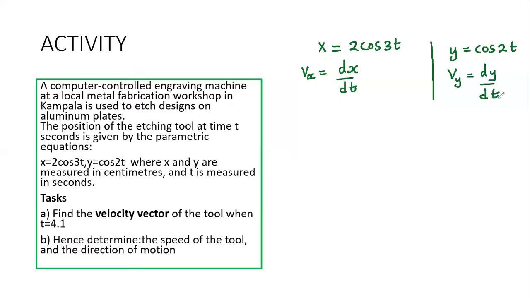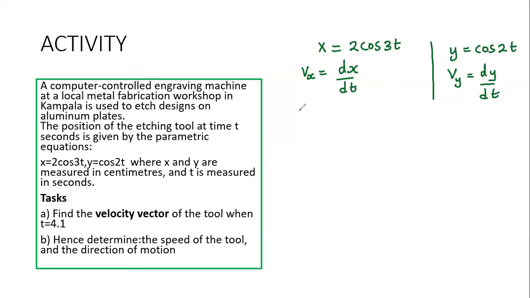Now, when they ask you for velocity, here they are indirectly asking at what speed does the machine work. That's what they want to find out. If you have this kind of machine, at what speed does it work? When you go to those uniform centers, you find them having those machines that put badges. In case you want to find out at what speed, because many times people will tell you this machine is very fast, how do you determine how fast a machine is? By using these trigonometric functions.